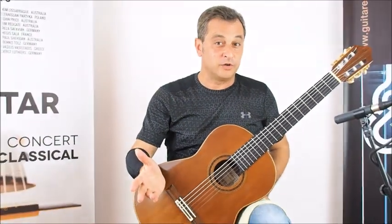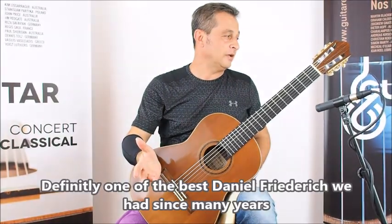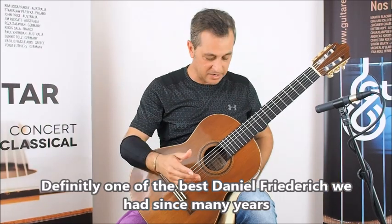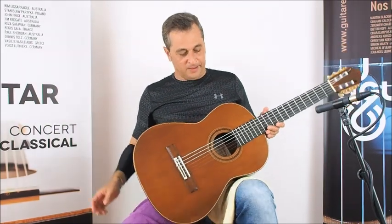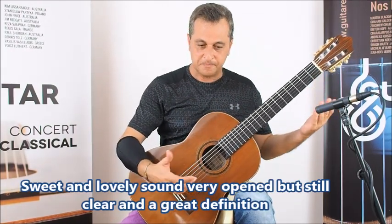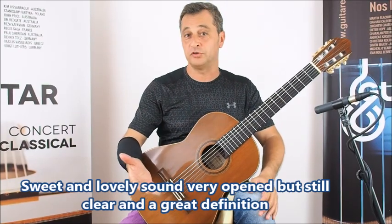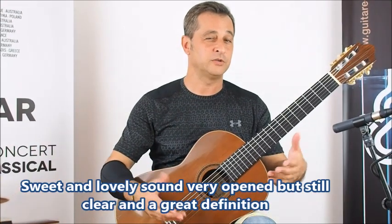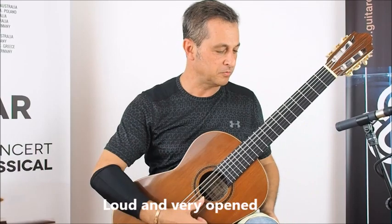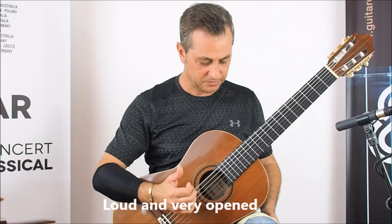Well, the sound of this guitar, of course, is what we're all looking for. I think it's one of the best Daniel Friederich guitars that have been played for many years now, and this one is so lovely and sweet. The basses are still clear, because Mr. Daniel Friederich is the daddy of the modern guitar, so he was the first to make loud guitars in his time, and this guitar is very open, just like breathing under your fingers.